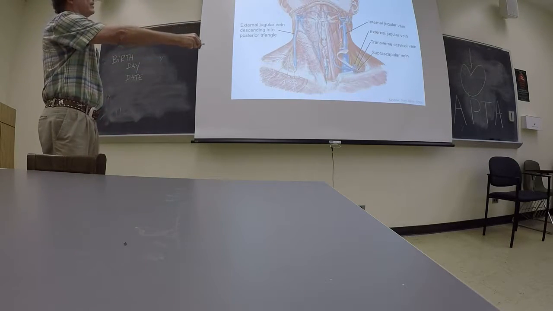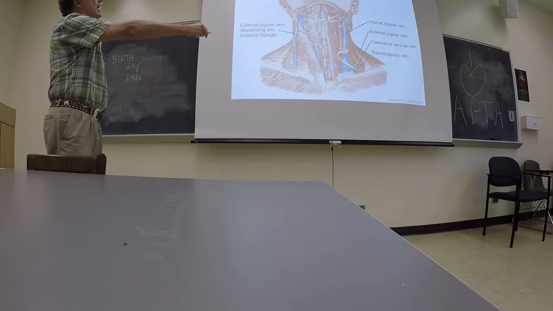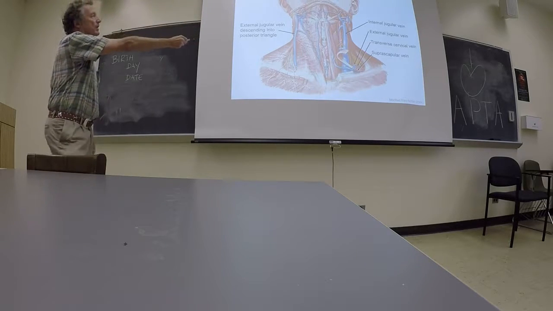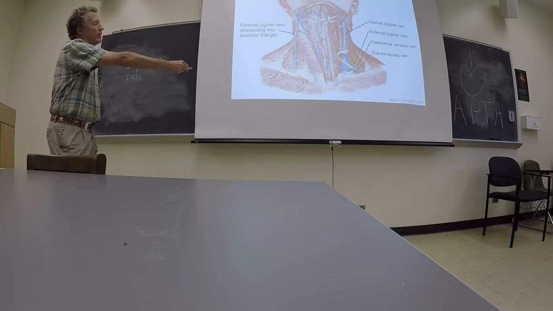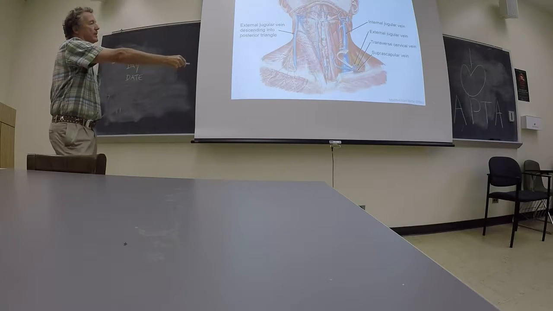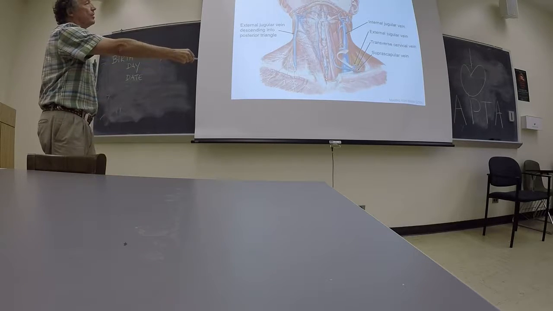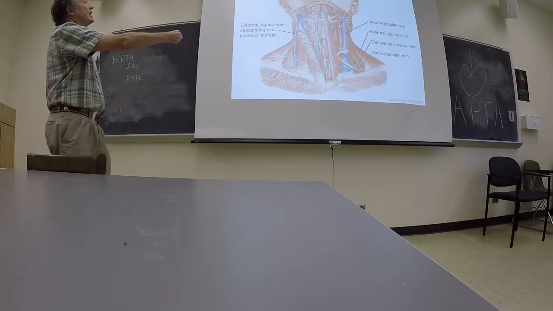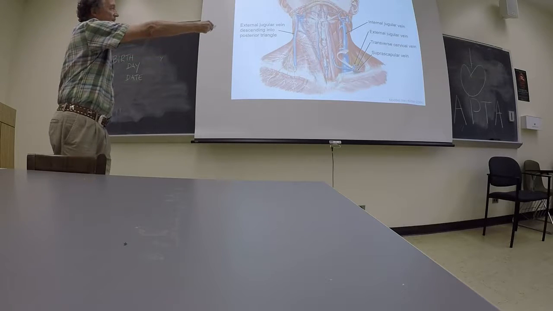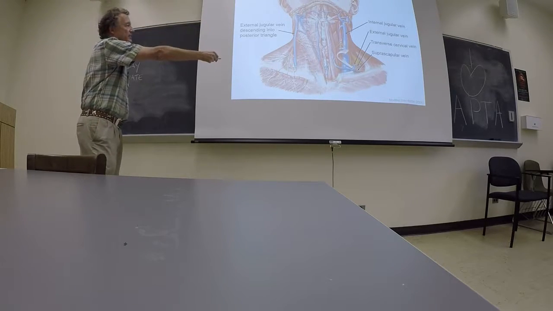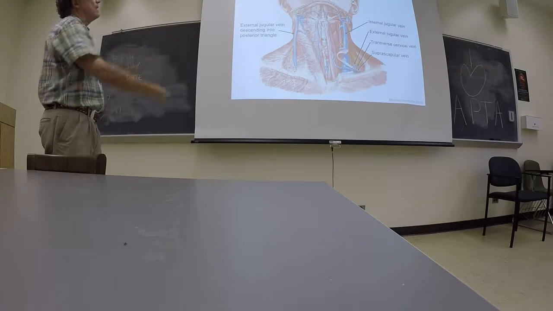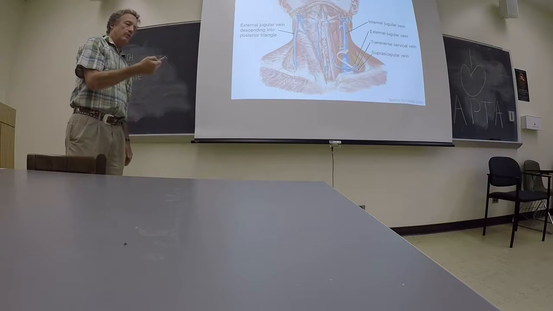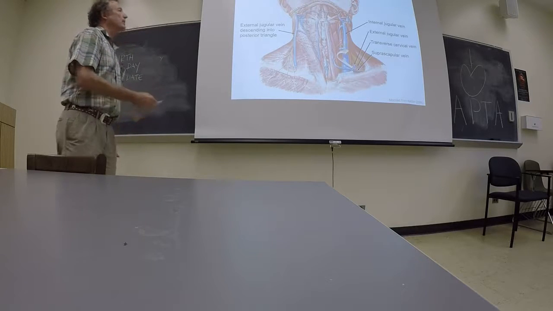So lying out here, running on the outside surface, crossing sternocleidomastoid. Sternocleidomastoid is coming from the mastoid here, way behind the ear, going forward and inferiorly to attach on the medial part of the clavicle and the sternum. Coursing over it from inferior to superior is the external jugular vein. As it crosses sternocleidomastoid, it passes on the surface of the posterior triangle. It's a fairly big thing, usually about the size of a pencil in diameter.